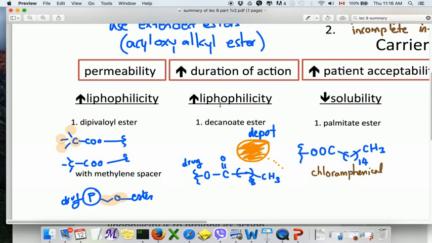Okay? So the idea now is, if I increase the lipophilicity, why does this increase the duration of action of a certain drug? Because when a drug is very lipophilic, it goes to the body, in the muscle, for example, and it makes a depot, an oily depot. It's like a piece of oil there. Okay? So it will not escape easily to the system, to the blood. So it will take time to escape to the blood. And then piece by piece it would escape to the blood, and then it will be activated. Okay? So the idea here is very easy.